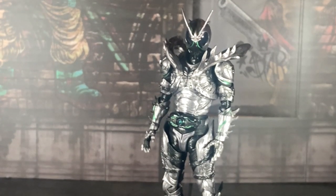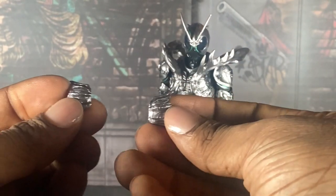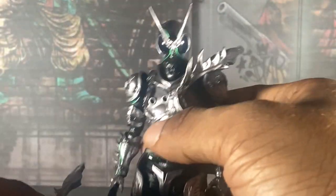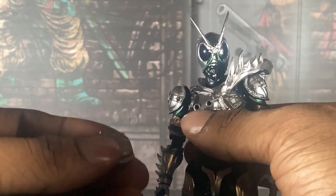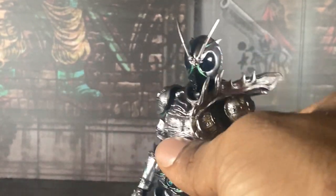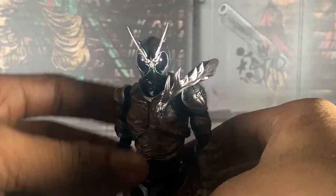But here we have our accessory. So, you can actually take off these two chest pieces to put these on him to represent what he looks like, to represent his battles in the show, like this. You can take this piece off, just be very gentle and don't break it, because you only get like two sets of these for his chest. It's like that, see? Now you can make Shadow Moon look just like this version of himself when he fought Kotaro for the last time in the show. Spoiler. I'm very excited for this figure, I think you can tell.